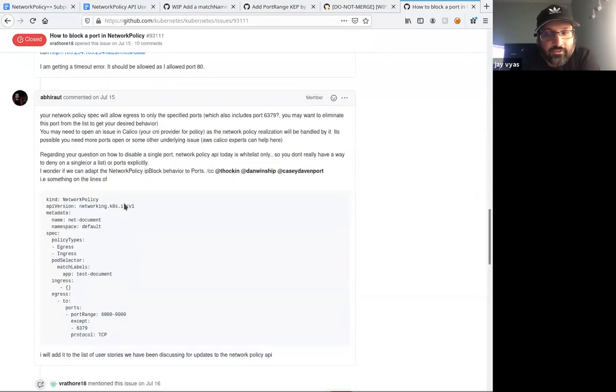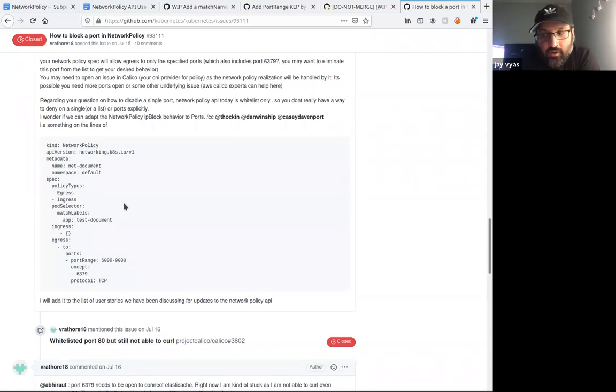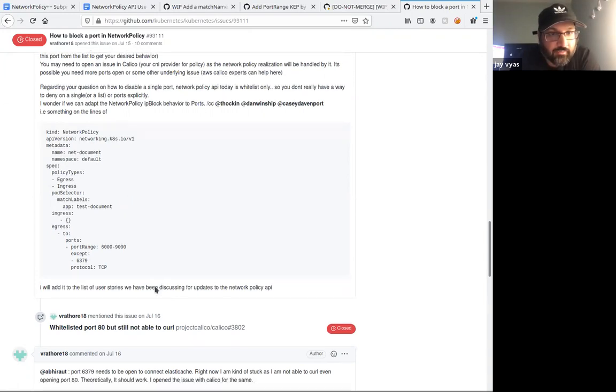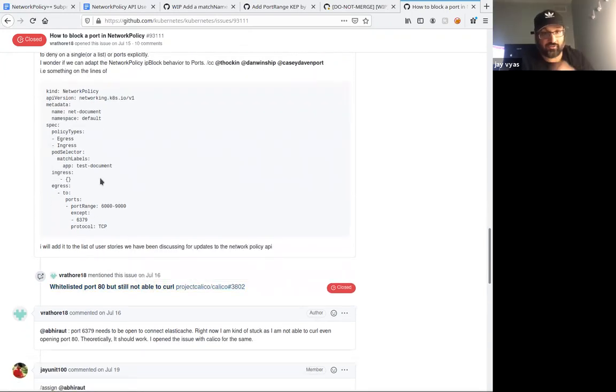Two killer use cases that I remember were VM, like KubeVirt type use cases, where you have a VM that's running as a container and you want it to just have the ability to do whatever it wants. And the other one was FTP, right? FTP does some kind of weird dance. Egress connection to FTP. We have the node port one, if I want to connect to the node ports of another cluster.